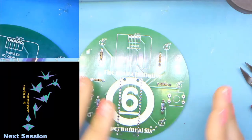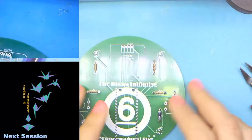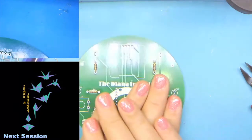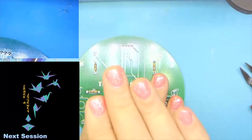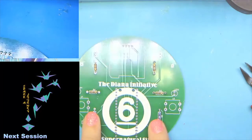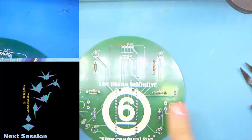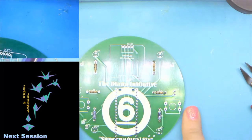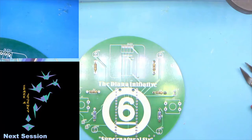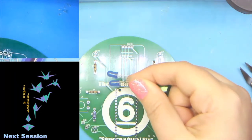When you're doing a build just on a table, or in my case, a nice silicon mat, you want to go from the flattest thing on up. So the things that are going to be shortest to the board, we want to do first. The things that are tallest, we want to do last. So we're going to move on to our LEDs, and we'll do the blue ones first, just like we did the resistors first.